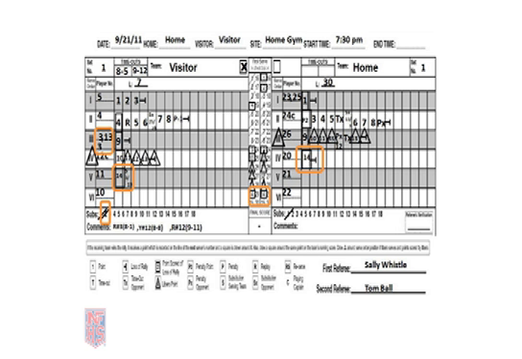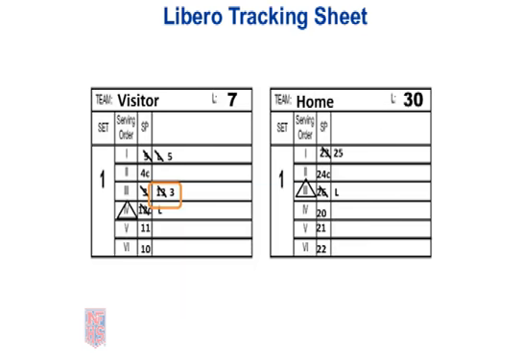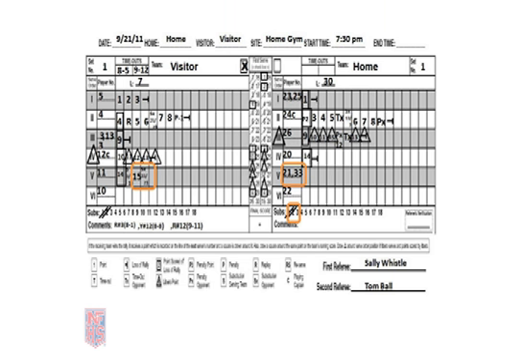Visitor substitutes 3 back in for 13. In the next box, write S3/13. S shows that the serving team is making the substitution. Also place the 3 by the 13 in the player number column. Then slash the 2 under Visitor subsection to show that this is the second substitution used by the team. On the Libero tracking sheet, Visitor 13 is slashed and 3 is placed beside the slash number. Visitor number 11 serves point 15. Point is slashed and recorded.